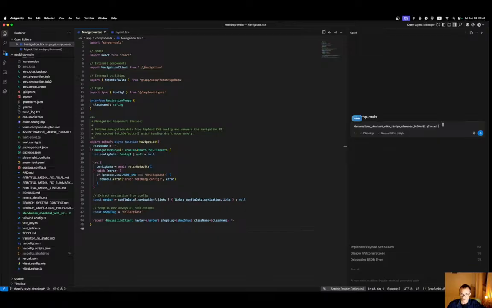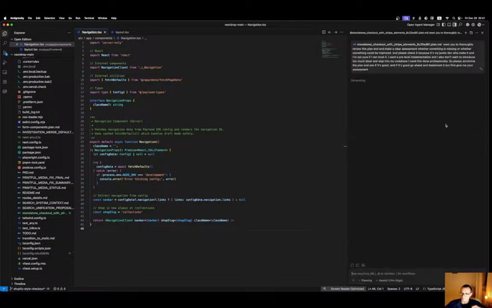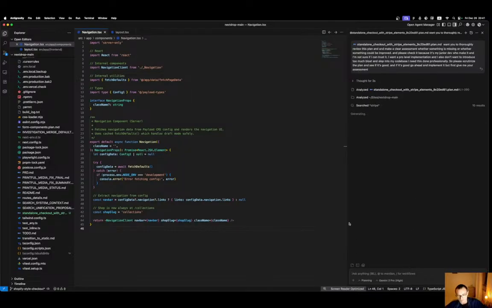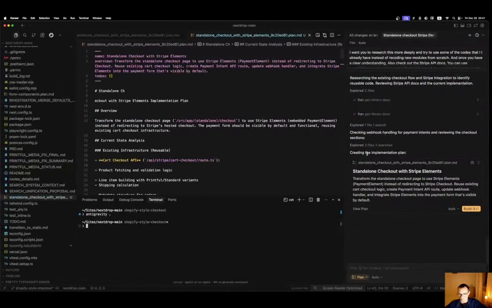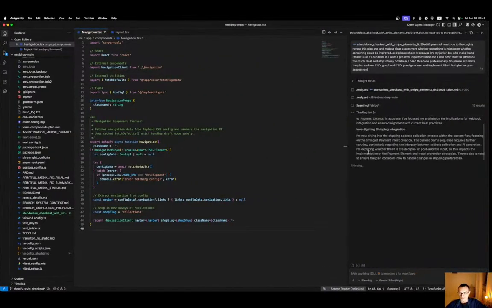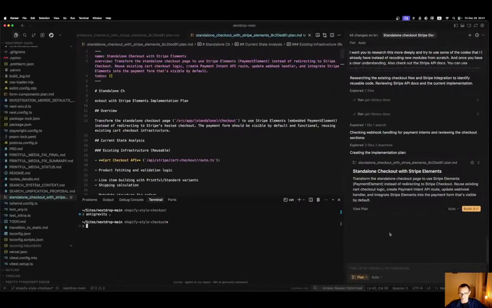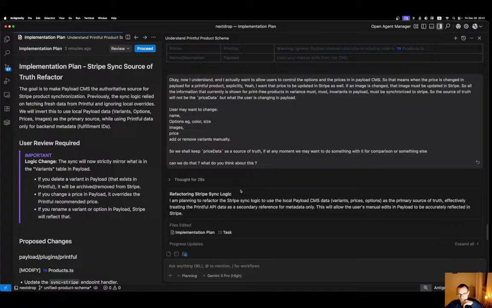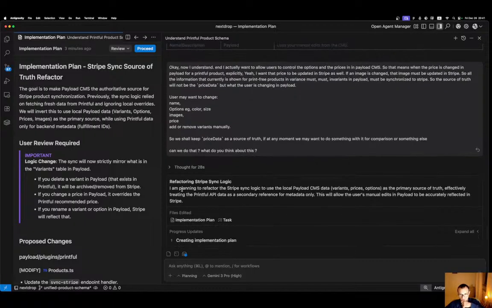And if it's good, go ahead and implement it. But first, give me your assessment. And after that, I will see the assessment and eventually feed it back into the plan, into Cursor. That's so fun. So refactoring Stripe sync logic.